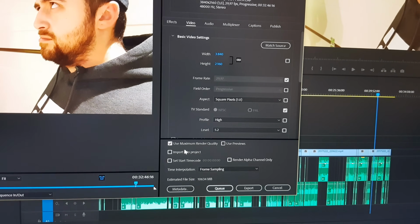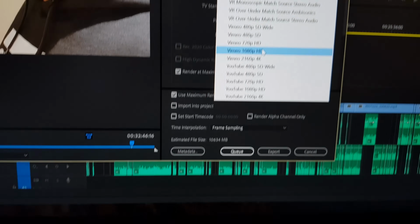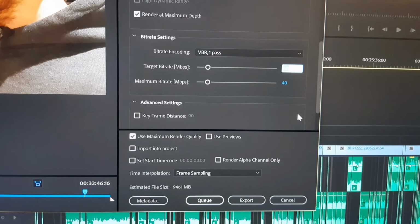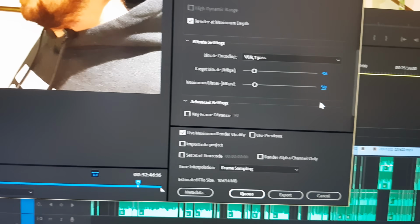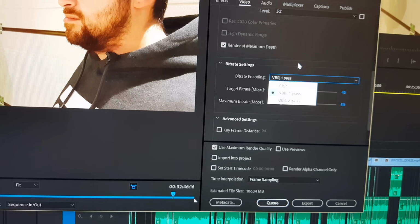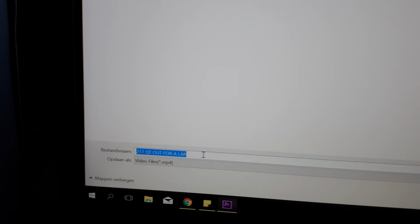So let's see how long it's going to take to render. So yeah, render at maximum depth, render quality preset. It's already at 4K, but just one more time. So 4K, maximum this, that, frame, the bitrate I always do 45 target and 50 max, because 45 is what you need for 4K videos on YouTube. I always do VBR 1 pass. 2 pass is always better, but it also takes twice as much time, and when you do daily vlogs, it doesn't matter much. Let me just rename it differently. Let's call it test. Yeah, whatever, fine.